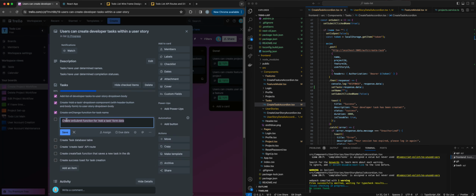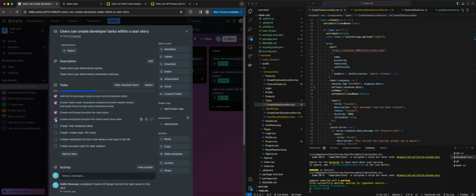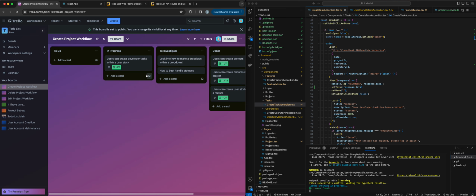Okay, so I'm going to go ahead and say that we have our onSubmit function done. We created our task database table. We have the create task API route. We have the function that saves a new task, and we have the success toast. So you would think we're done, but we're not because we need to debug, okay?